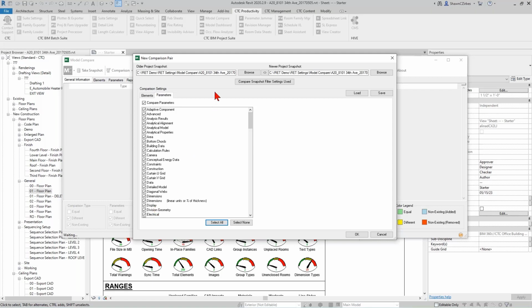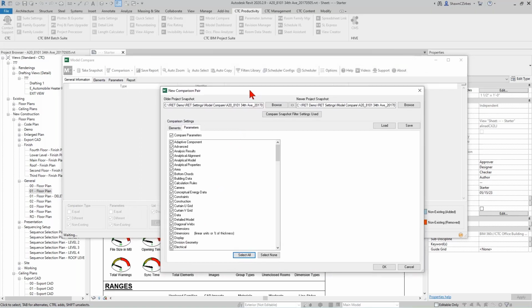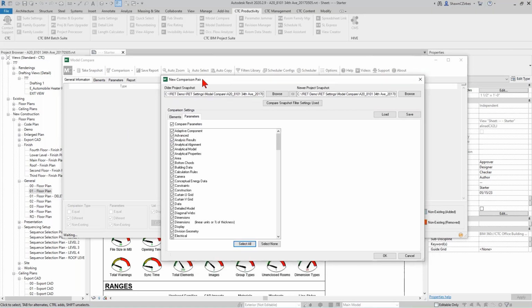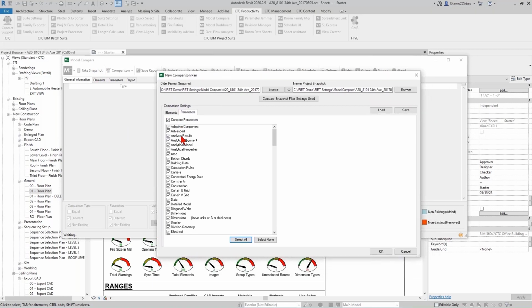You can actually use that as a part of your comparison strategy, because you could take a snapshot of everything in the model, so you have all of the data, all of the potential data, understanding that it could potentially take a little bit longer to take that overall snapshot. But then when it comes time to actually run a comparison, maybe there are some specific parameters inside of here that you want to actually capture and want to actually compare versus other things. So you can choose to then be very explicit about that.